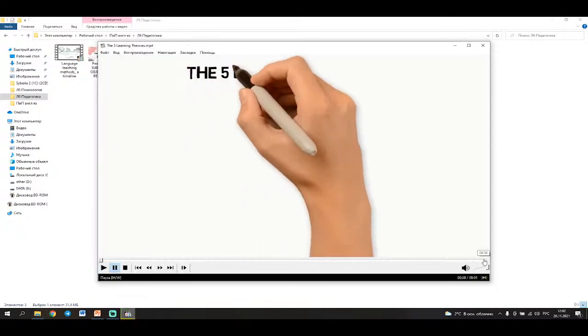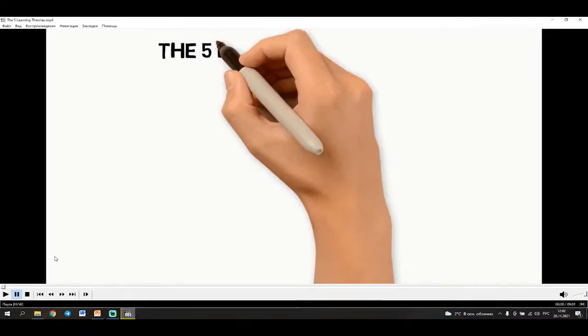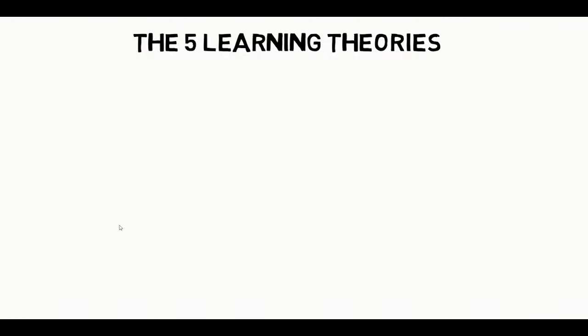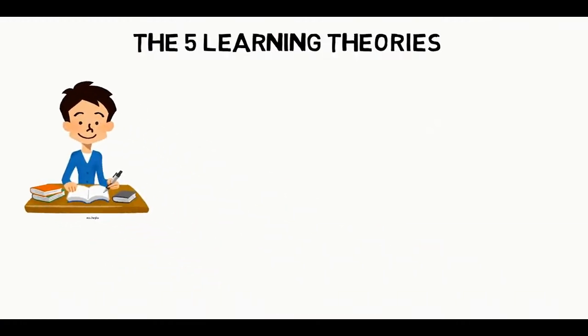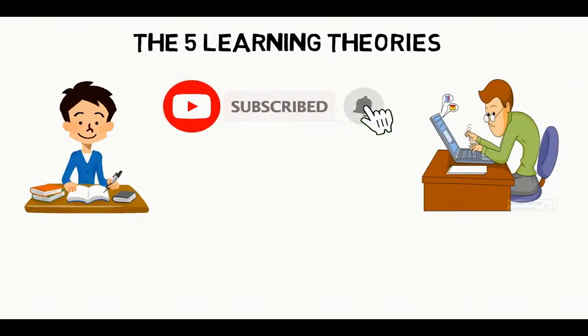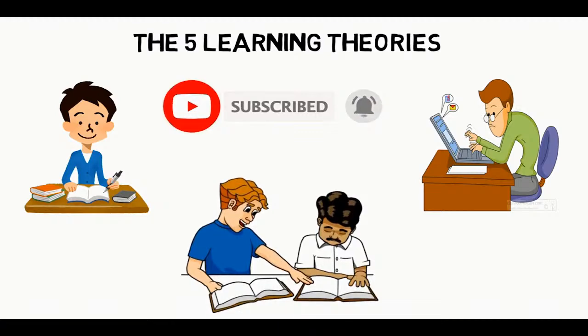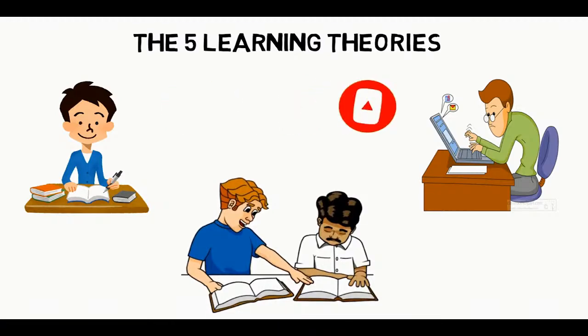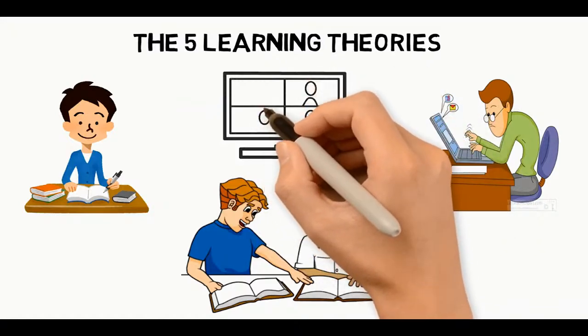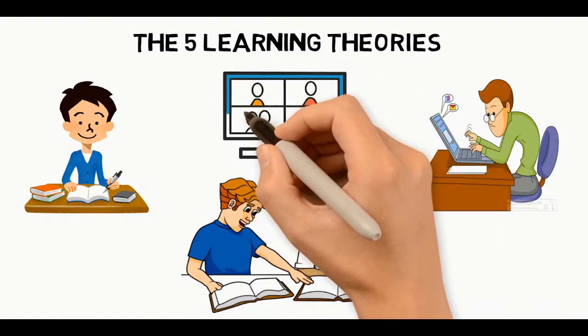So it's just a small video, like 8 minutes, about these 5 learning theories. Today I will talk about the 5 learning theories, how they work, and how they differ between each other. No 2 students are alike, and the way every person learns will vary. Our brains are all unique, and our experiences all contribute to the different ways we learn. So let's see what these 5 theories are.